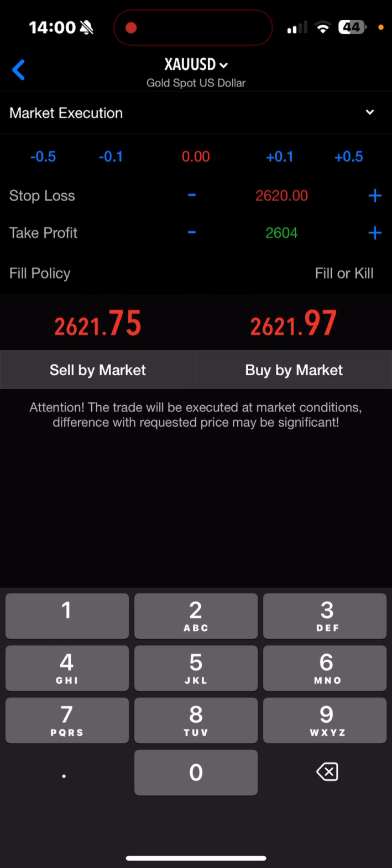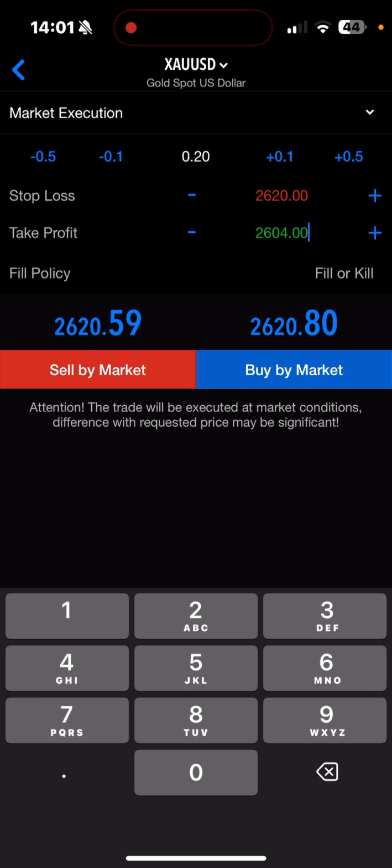And then all I want to do is, as you can see at the bottom, there's sell by market or buy by market. Because the stop loss is 20, we can't see those options being visible, because the market is below the stop loss position. So I can't put that number in the market right now. But what I would do is put the lot size here, let's say 0.20, then put the stop loss, which we already put in, and then the take profit. And then all we've got to do is, on the left side, as you can see on the red section, click sell by market, and then we are officially in a trade.